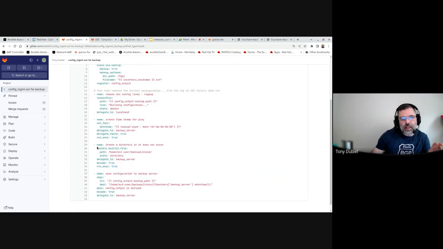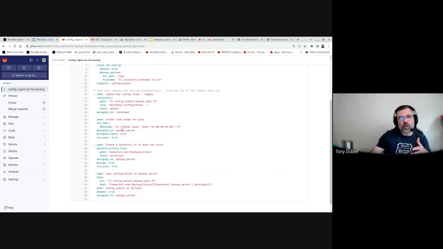And the reason for that is as part of my backup, I want to create folders for the backup, and I want to copy the backup from my execution environment, that container that I'm running underneath the controller. I want to copy those out to the remote server. So I need credentials. I need to be able to connect with SSH. So that's what I can accomplish using the delegate to, because I have backup server in my inventory.